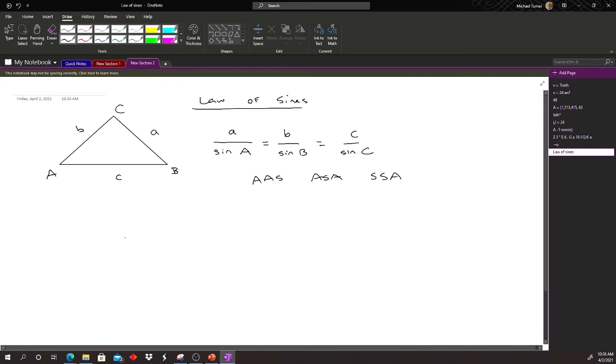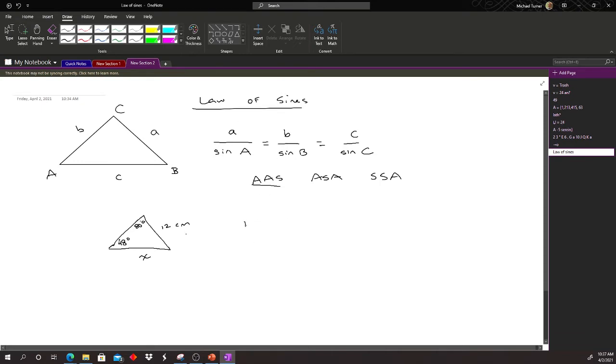So what does this actually look like? Let's say we have a triangle. Let's say this angle down here is 48 degrees. We have one side that's opposite, let's say it is 12 centimeters, and then we have another angle up here, let's say it's 80 degrees, and we want to find the missing side. So looking up here, we have angle, angle, and a side in order, so that means the law of sines is applicable. To solve for the missing side, we're going to use the law of sines.